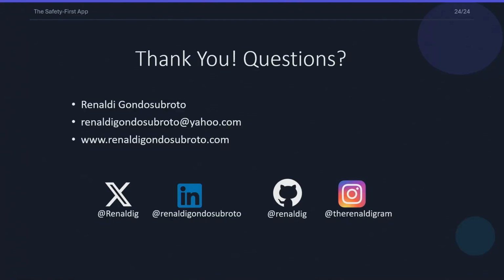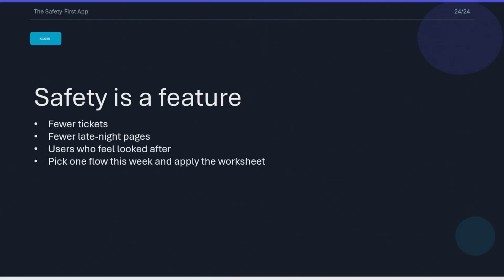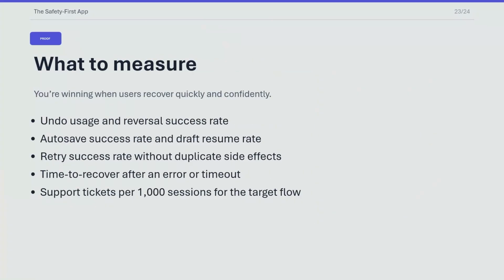I was wondering, in the real world, in your experience, when you think about applying these principles and they start to blow up the scope or affect the timelines, how do you approach that when talking to the wider stakeholders? I feel that we definitely need to think of it in terms of metrics. And that's why I was mentioning in this slide what specific metrics we would need to measure to be able to convince, because this is not only for us internally, it is also for when we try to convince stakeholders.